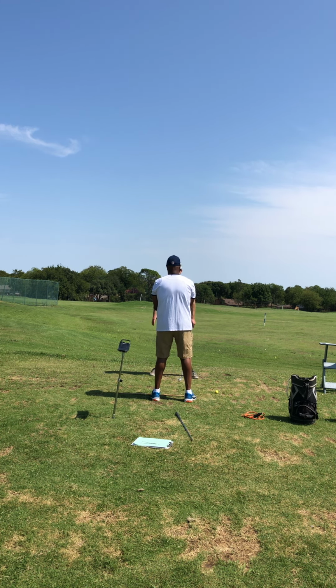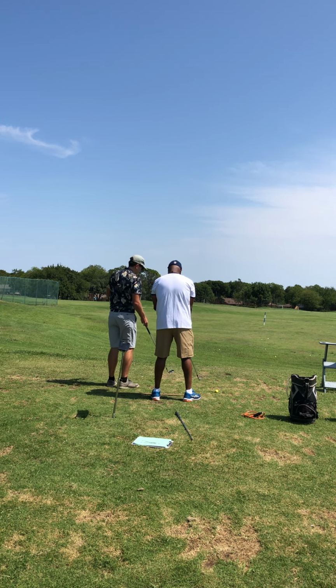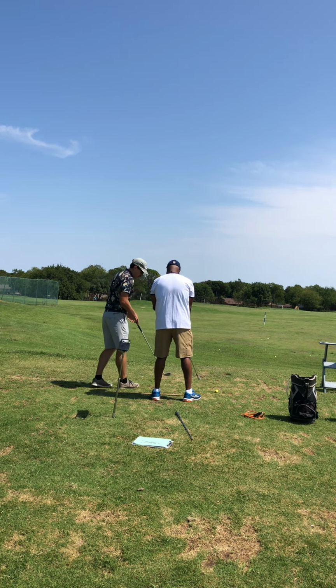He talks about the angle of the feet. So as a right-handed player, he wants your front foot kicked out about 20 degrees. He calls it a quarter turn. So this front foot, as if you're hitting a ball, let's go ahead and get you like we're going to hit a ball. Okay, so we're just about shoulder width, maybe just inside shoulder width with an 8-iron, ball position wise.